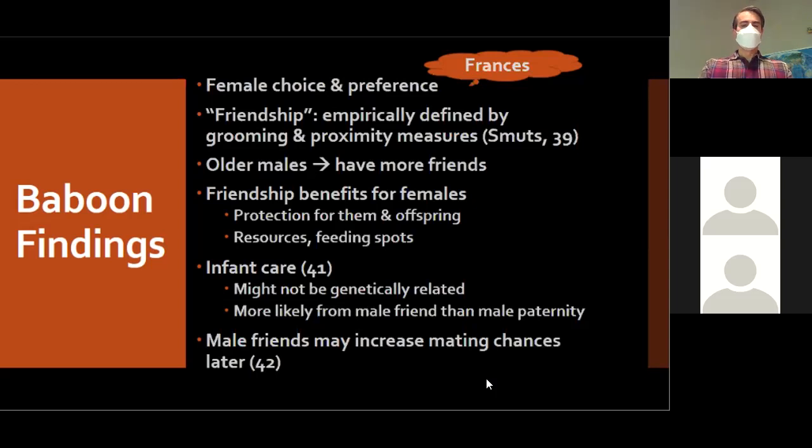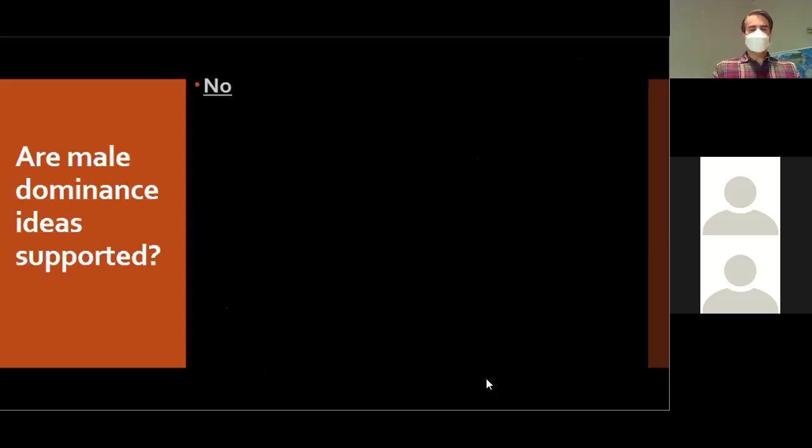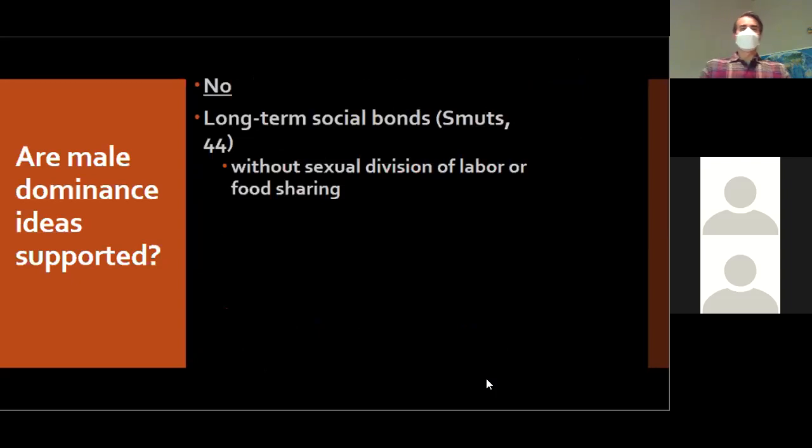So we turn then back to our male dominance hypothesis to ask ourselves if we have supported this idea of the origin of family life as being rooted in male dominance. And we have falsified the hypothesis, basically, or we've shown that it doesn't have to be that way, even among a species like the baboons, in which the males are so much more clearly dominant, you might say.